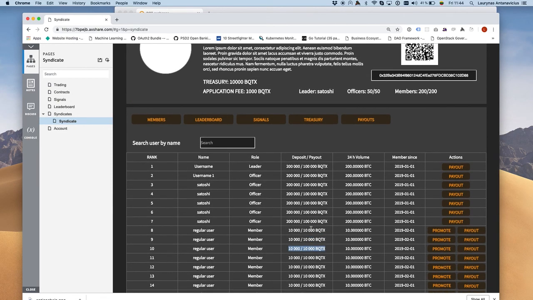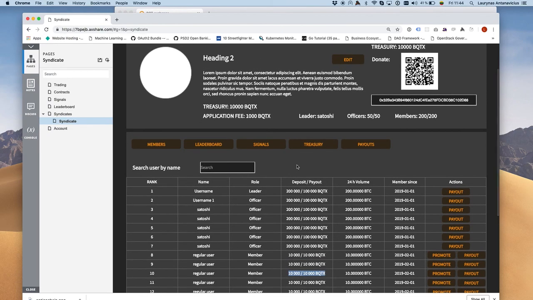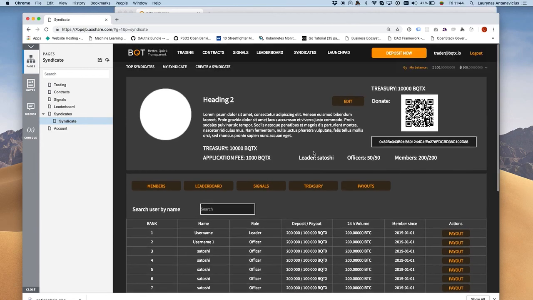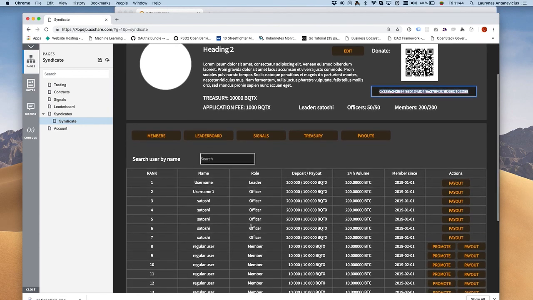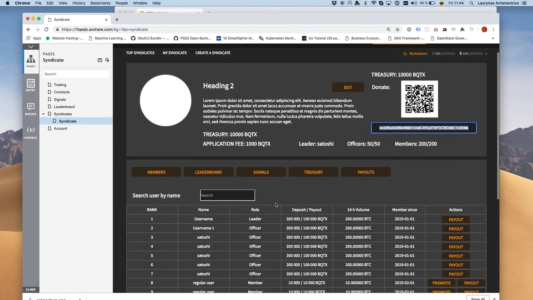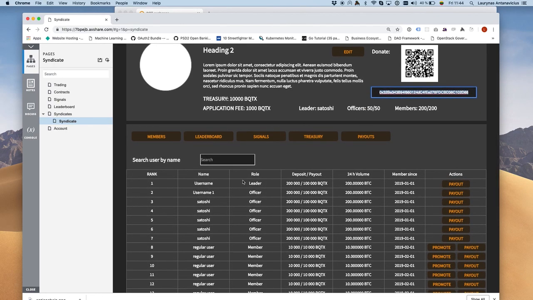This goes through the platform itself, so it doesn't cause any issues if someone donated to the treasury but didn't get any payouts or was kicked from the syndicate. You can see the treasury balance here also as a separate wallet address that can be used to donate, for current users or for new members before they are accepted.